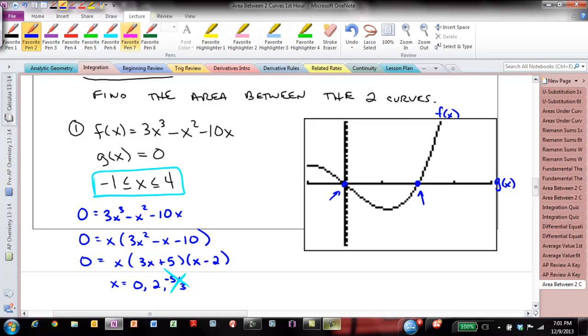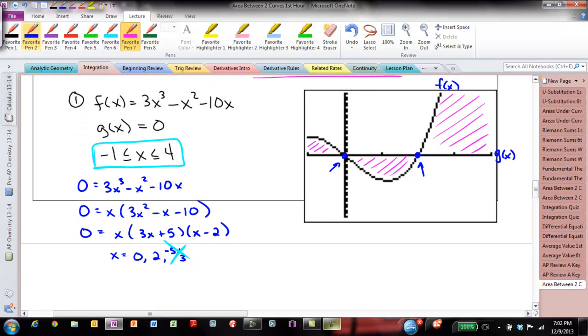Alright, and so we're trying to find the area between the two curves. So between f of x and g of x, that's that area, and that area, and this area. And I know you can't see all of how high f of x goes. That would require me to have a much higher window on my calculator, but it goes up pretty high. So that goes all the way up, wherever that is. But it's between that curve and g of x. And so I want to show you how to do this completely by hand without that calculator.